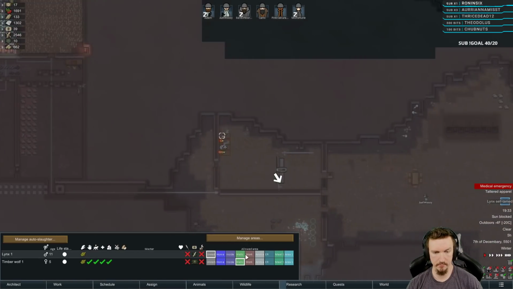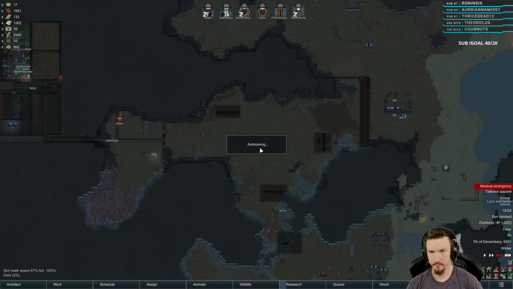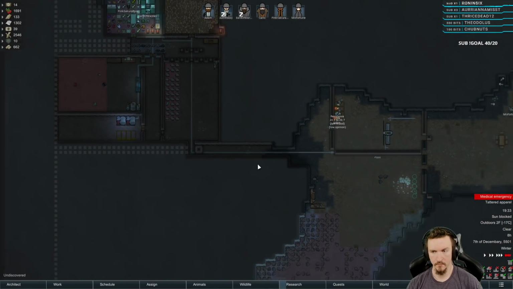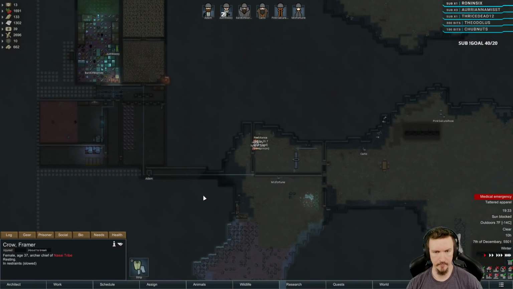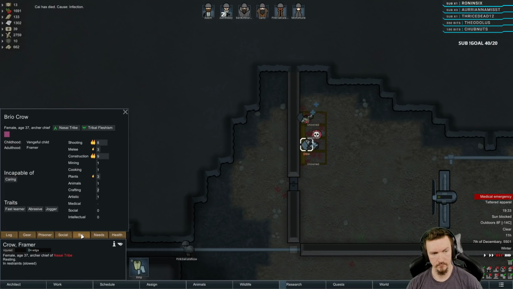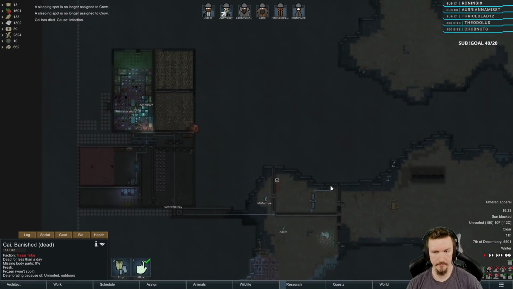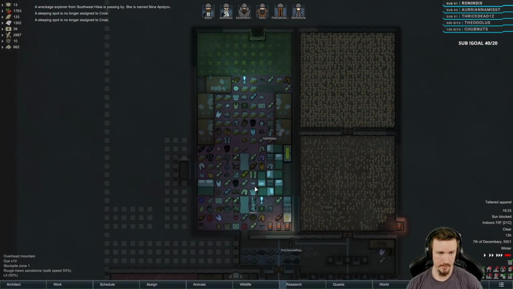A link self-tamed. All right. Crisis of belief on Crow. Crow, there might be hope for you yet. Perhaps, perhaps. All right.